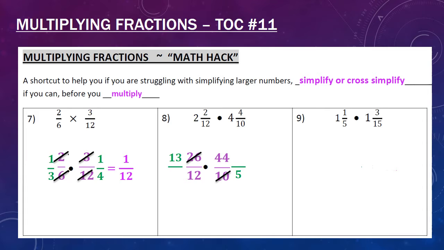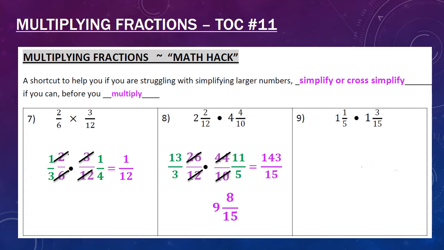But if I look at 12 and 44, I can divide them both by 4, which is much bigger. That's going to make my numbers even smaller because I do not want to multiply 26 times 44. If I divide both 12 and 44 by 4, I end up with 3 on the left and 11 on the right. So now when I multiply, I'm multiplying 13 times 11, and that gives me 143, and 3 times 5, which is 15. Now, that's still pretty big, but it's not nearly as big as I would have had if I had multiplied 26 times 44. So now I'm going to divide, and when I divide, I get 9 and 8 are left over, so I have 9 and 8/15.